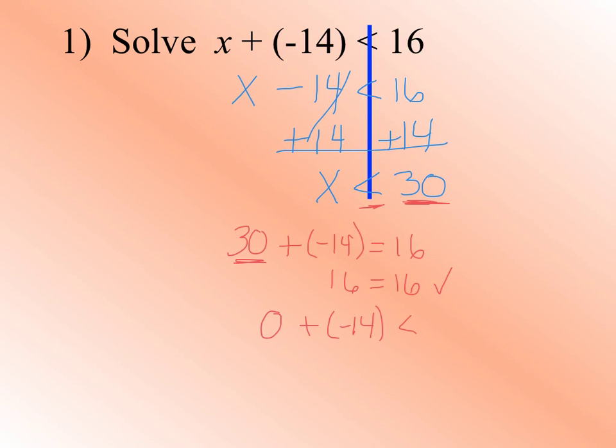And then what that means is that I should get something to match that original inequality, which is the left side is less than the right. And I get negative 14 is less than 16, so I also know that this less than was the correct symbol for my answer, and I'm good to go.